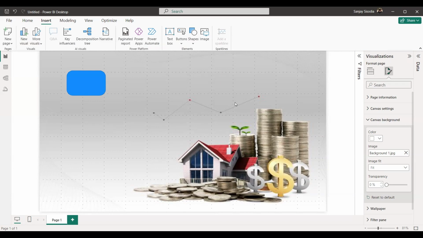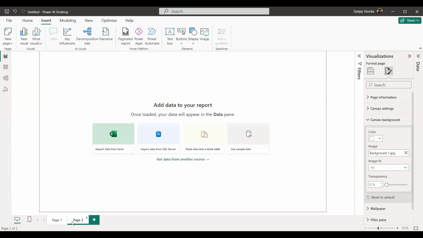The next topic that we are going to cover in today's session is how to create pages. So creating pages in Power BI is really very easy. All that you need to do is keep clicking on this plus sign and it will keep adding pages to your report. If you want to delete any of the pages, you simply need to click on this cross button.